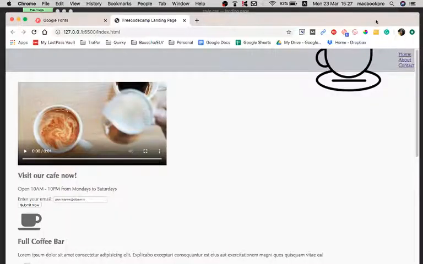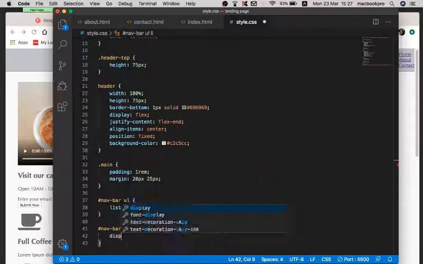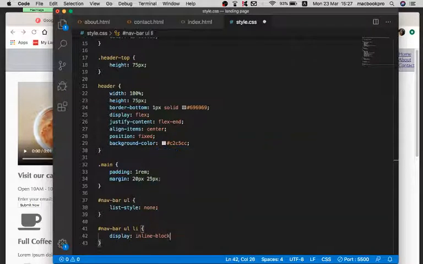So here it's now gone. And for the list, navbar UL LI, display inline-block, so that they will be placed horizontally. And then let's give it a padding of 10 pixels top and bottom, and then 20 pixels in the sides.